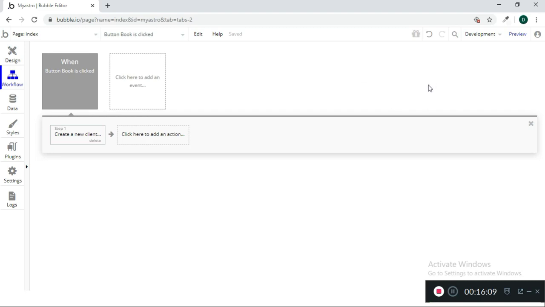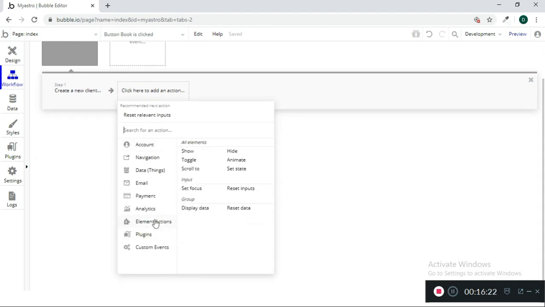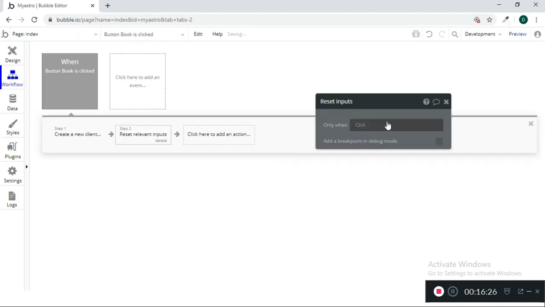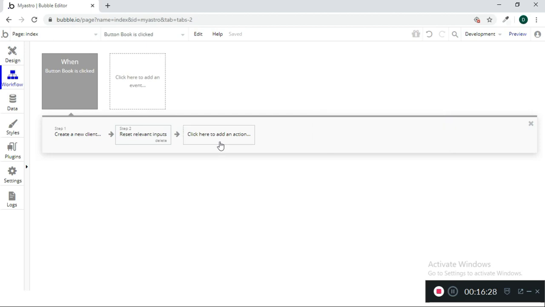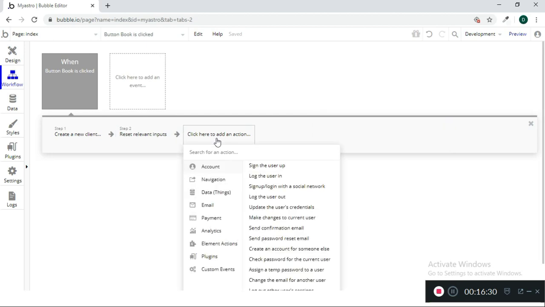So see how intelligent the software is. If you make an error, it gives you a suggestion, and also it helps you to correct your mistake. Now what will happen, the moment we click on button, it will create a new record. Then after that record is created, we need to reset the inputs. So we will reset the input, and we need to show an alert message also to the user.